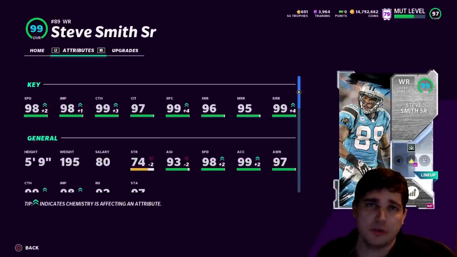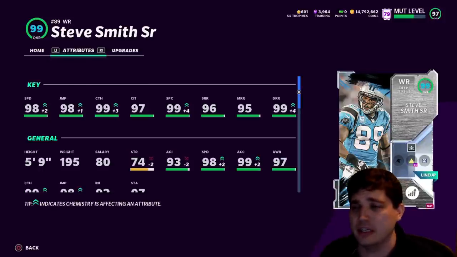Overall though, taller receivers are faster off the line and faster overall in this game. You saw my testing a few years ago. You saw testing maybe this year. Was it this year or last year? I think it was this year. Somebody else tested it and it was true. But overall, I like Steve Smith.